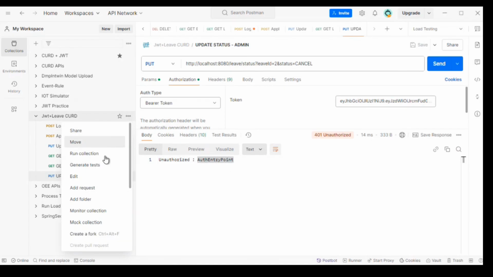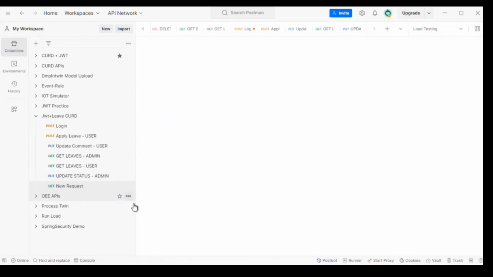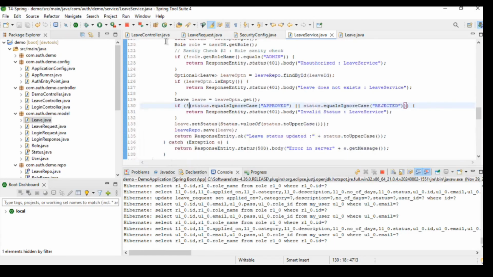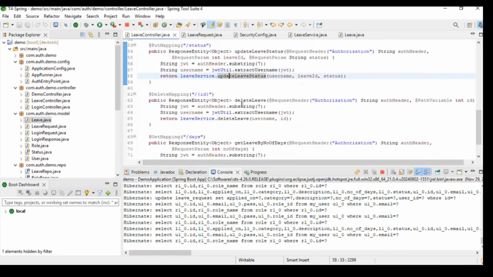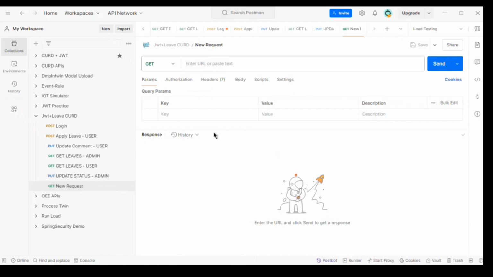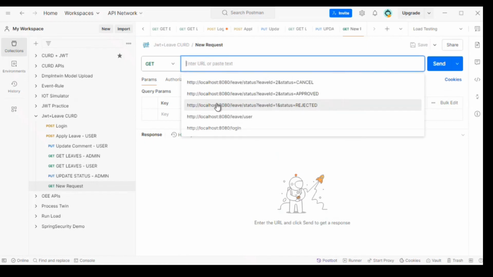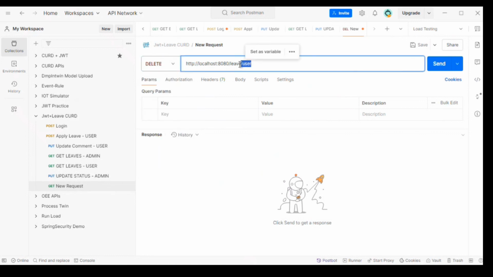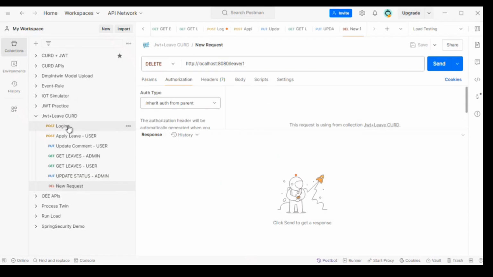Let's go ahead and add a request for my next controller. The next endpoint is delete leave, and only admins can access this as well. So copy this, and so delete request. Here I want to pass the ID of the leave, and the token should be of admin.